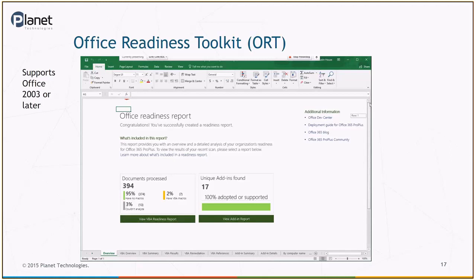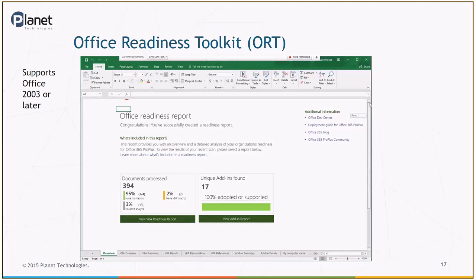It's still good to take it slow. If you have users that are using a lot of special VBA macros and add-ins, and you run this tool first, you get the report back, and everything looks pretty good, I would still start a little slow, right? Maybe you just do a couple of those users and make sure everything goes okay first, and then deploy it to everybody else. But it's a good way to get good information back.